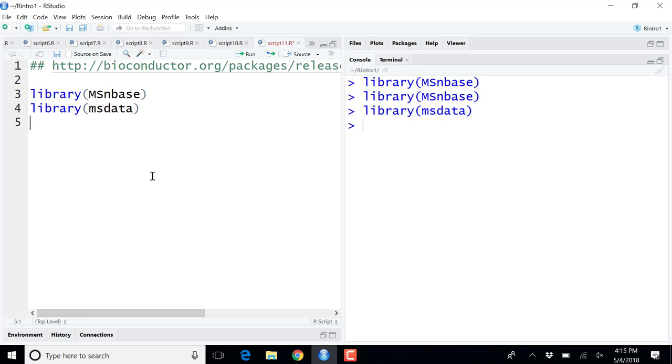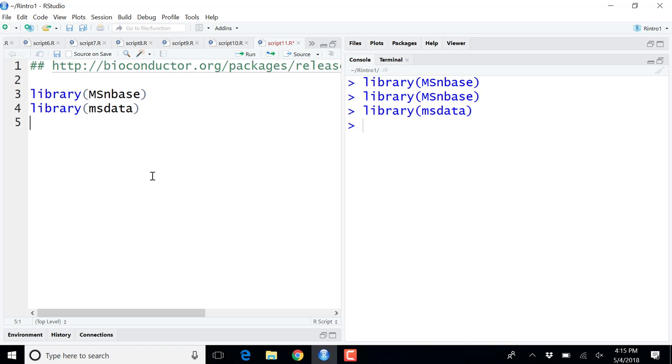And so once you have these, and if you want to read these into R, there are a couple of functions to do that. Here we have readMSData. This is the function that will load an mzML file, and it will create an MSnExperiment with MS data. This is a little bit like data frames and vectors, but these are special data structures that allow you to manipulate raw mass spectrometry data.